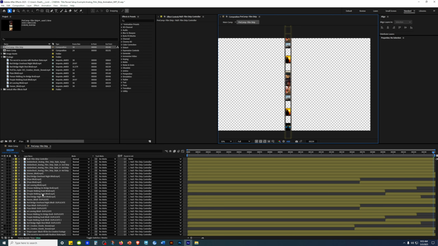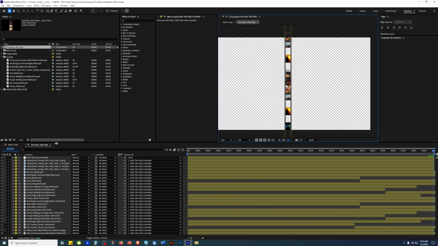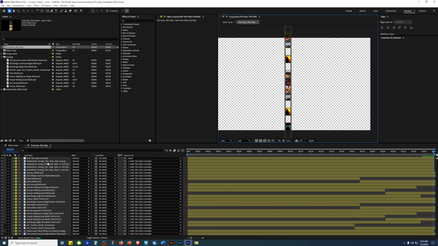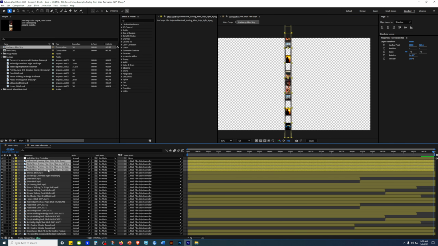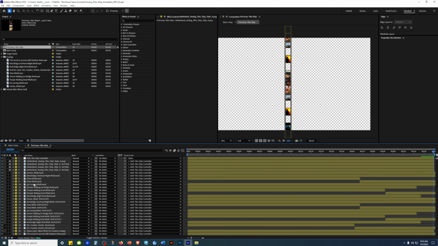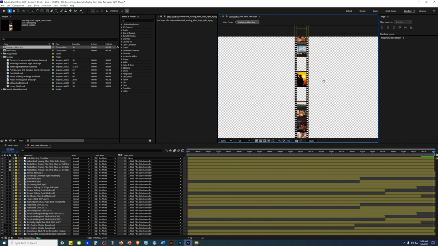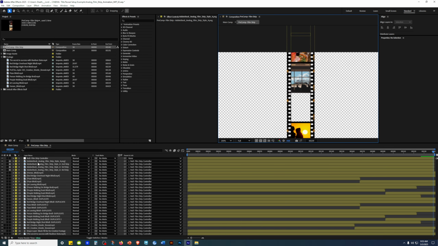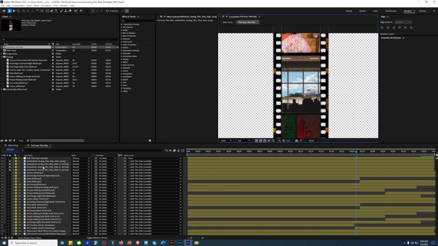Alright, I'm going to lock out the film strip, that way I don't select it by accident. I'm going to zoom in now, because you will end up grabbing the film strip, because it's on top of all the other layers.